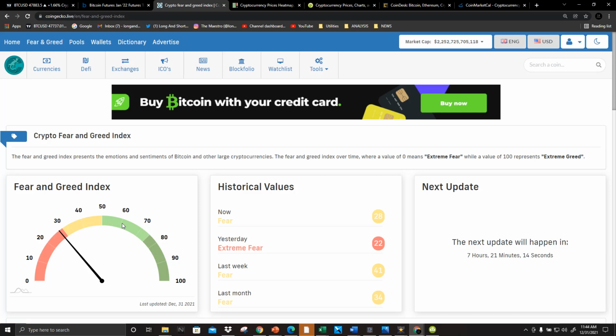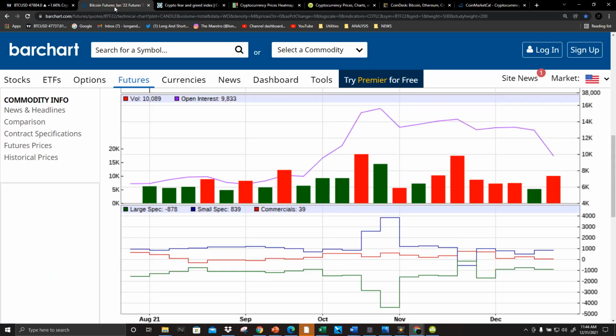And I'll show you the reasons why behind that too. This is not just me calling things out. I'm looking at a lot of different things, folks, before I actually get to the chart to make a decision, right? So sentiment is telling me that most people are scared, which is pretty much a good time to buy. But in my opinion, if the buying takes place too aggressively, they're going to scale it back for January. It's just the way that I'm looking at it. How do I come to this decision?